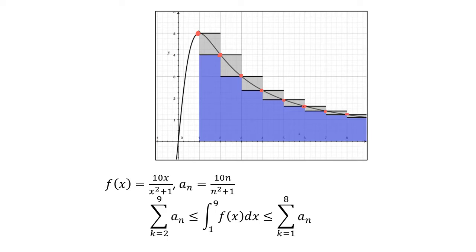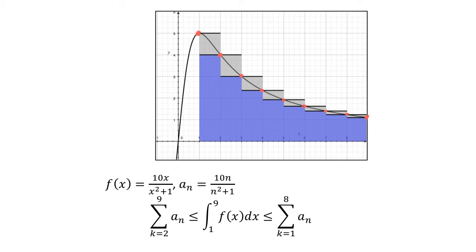Because the function and the sequence match, a sub 1 is going to be this height. That's 5. A sub 2 is here. A sub 3 is height 3. It's kind of interesting. 5, 4, 3. It doesn't go 2 next, though. A sub 4 is 2 point something-ish, and so on. So you can see the connection between them there.